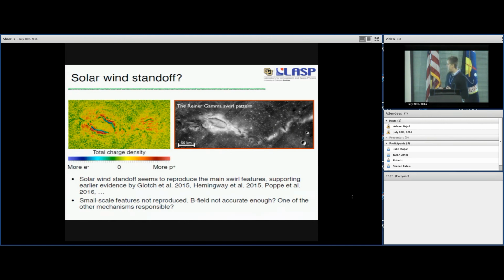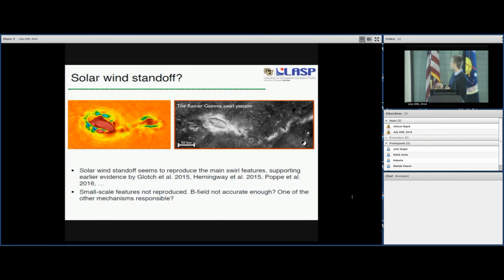Just out of curiosity, because of course here you see this bright lobe, there are very bright lobes outside, and the dark lanes there. You don't really see them here, because this is just ion density. So you see shielding here and then more ions hitting the surface further out.